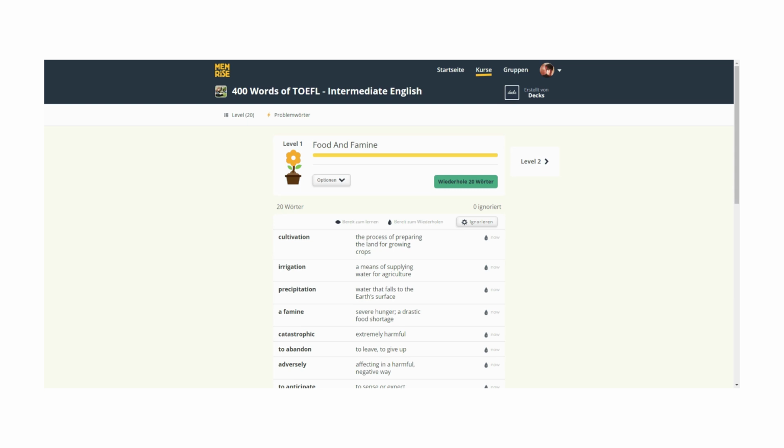Hello everyone. So today I wanted to show you what I use to learn vocabulary. Vocabulary, as a lot of my students will know, is something I hold very dear. It's something I consider to be the building blocks of a language. So even if you understand the grammatical rules and your English is very good technically, if you don't have enough words, it's very difficult to communicate still.